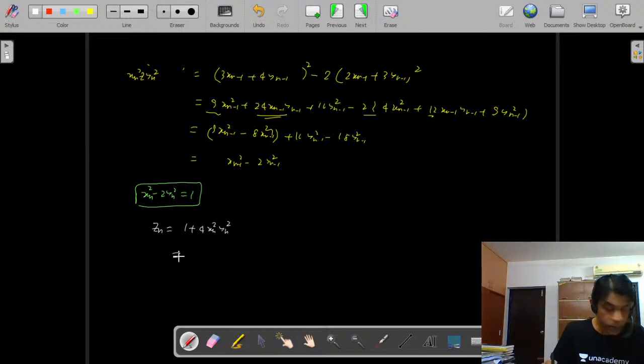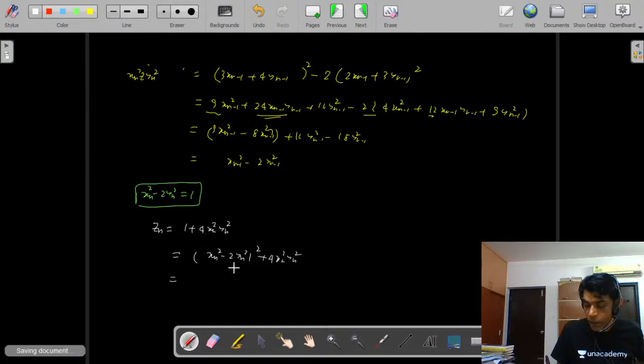So how can we write this now? Use this one, the beautiful thing, xn squared minus 2yn whole squared, right? You write like this, that xn squared minus 2yn squared. Just check it first that you got something similar. So this is 1. This is 1. Now after this, of course, this is negative 4 and plus 4.